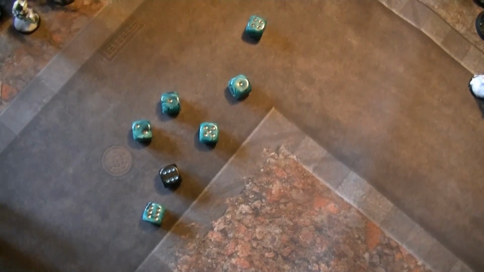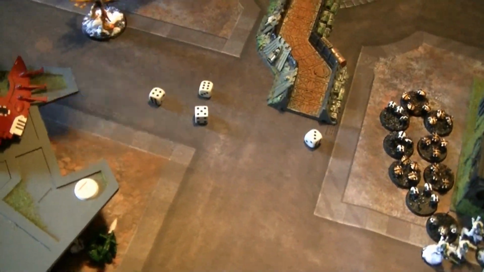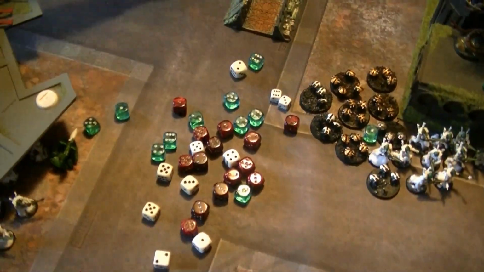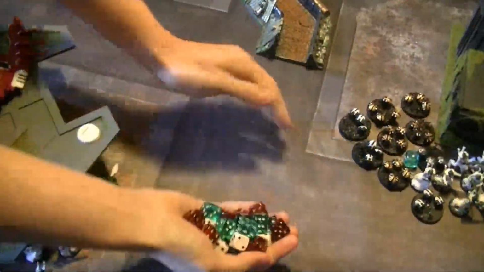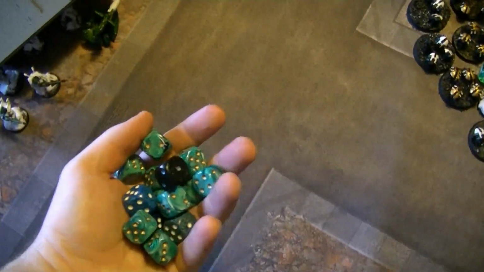That's 4. On the Scarabs. Made 2 of them. 5 of the 45 attacks come from the Scarabs. You need 4s. 4s. 14 5-up saves to make.